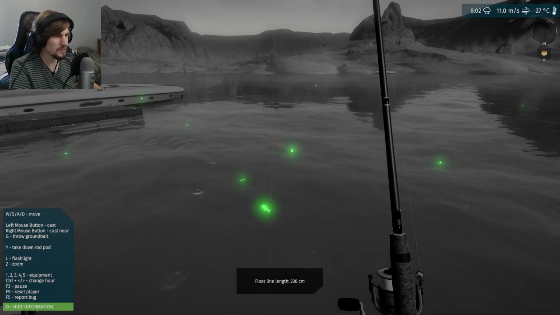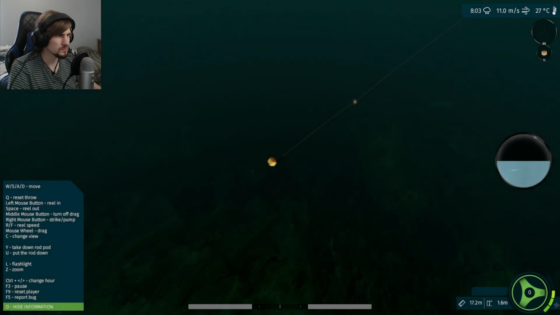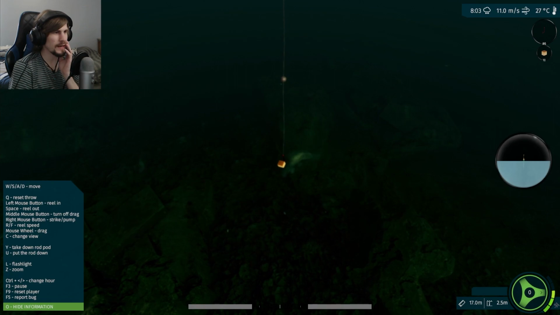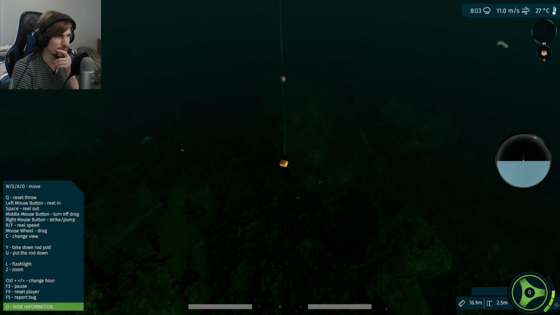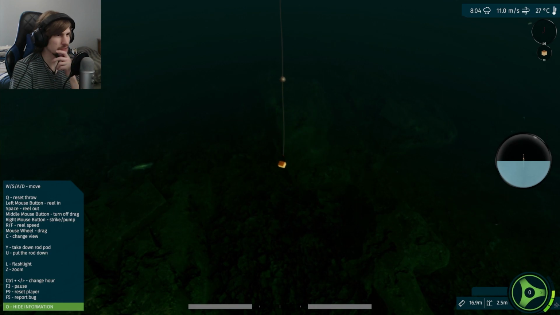Okay, how deep can I let this go? Okay, 2.5 is as far down as it'll sink. It's deeper, but it does make me wonder, how would you work at getting these guys who are right at the very bottom? Is that something you have to use spin fishing for? Oh, and now it says that the hook size is proper, so I guess it's picking up one of these two down here and saying that's the right size for it.